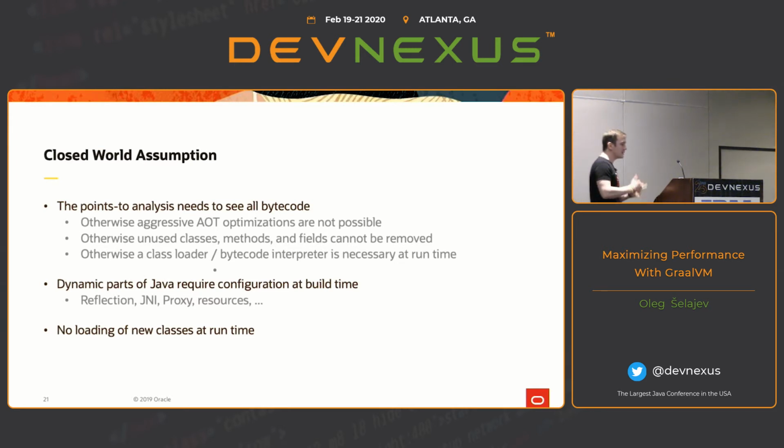Luckily, you can provide the configuration for all that. You can configure reflection, you can configure JNI access, you can configure proxies, you can configure including resources. If you want your application to serve a nice cat picture to your users, you're not accessing that in the Java code using new object dot method dot something, right? You load the resource, you load the bytes, and you send the bytes somewhere. So it's impossible for the static analyzer to know that you want to include this particular cat picture. You need to provide hints for that.